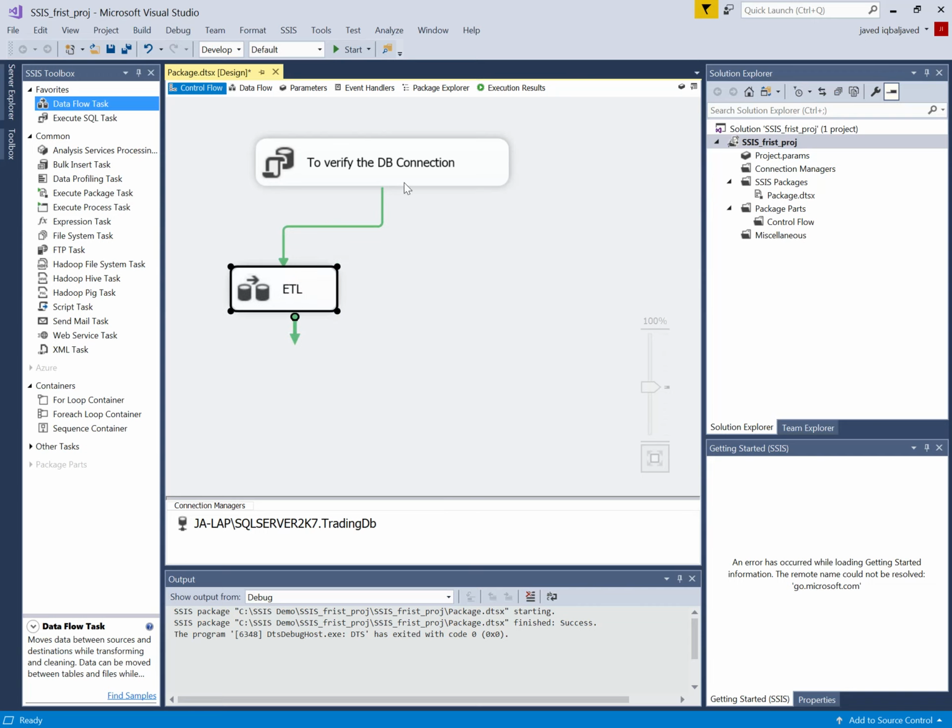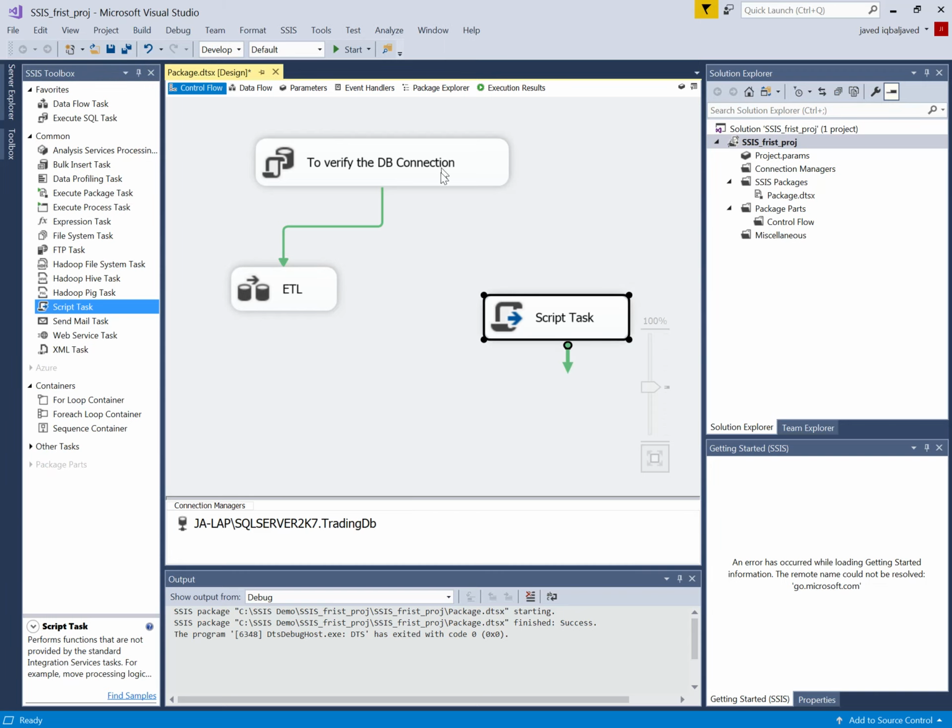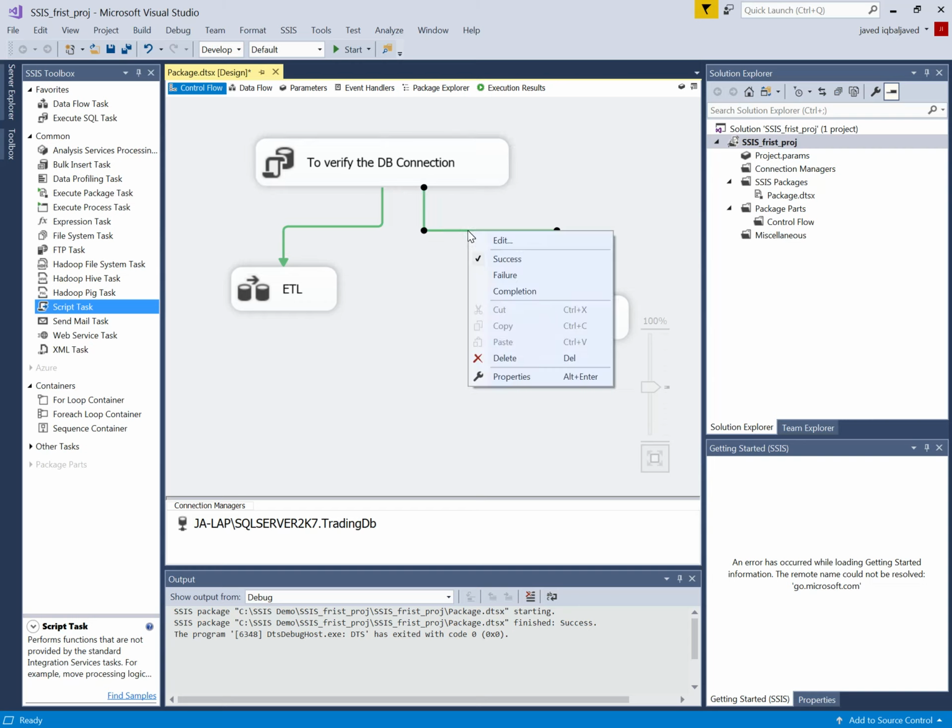If it fails, I will use another task. I will use another control flow task, the script task, to display the message that the connection with the database has failed. I will set the value for this task to failure.